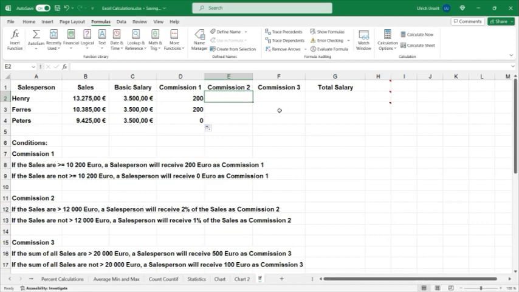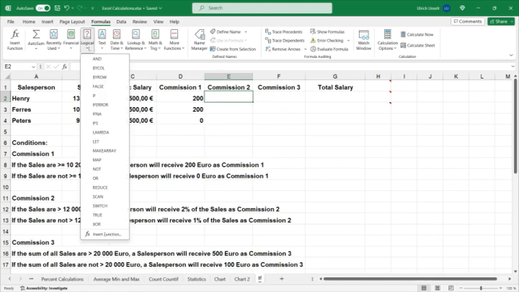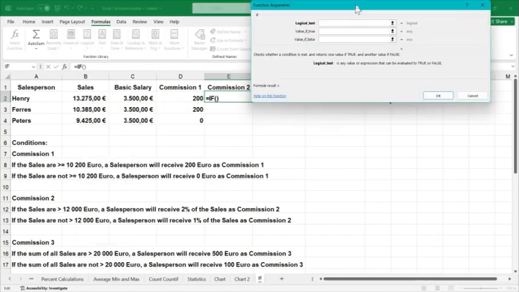We want to calculate commission 2. So one more time, go to logical and go to if. Logical test is written at the first sentence. If the sales are greater than 12,000 euro, a salesperson will receive 2% of the sales as commission 2.